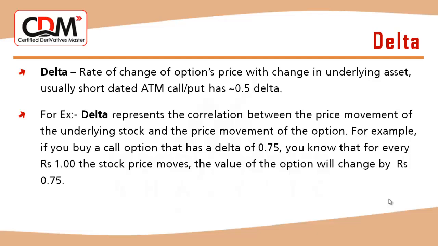If a 1 rupee movement happens in the stock price, how much will it affect the option's price through delta? That is the important thing we have to look into for delta. We can say delta is dynamic in nature. Generally, people use delta to predict price movement as expiration nears. Whenever expiry comes, people generally assume how the option value will behave in terms of delta. So this is basically used to check the expiration value.